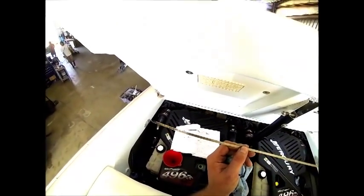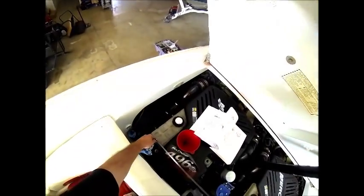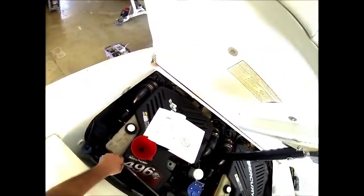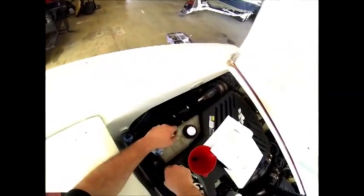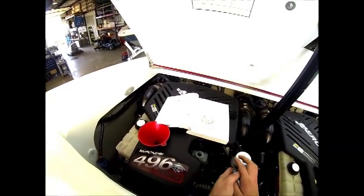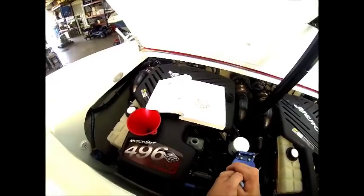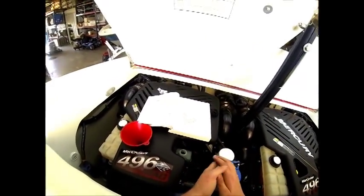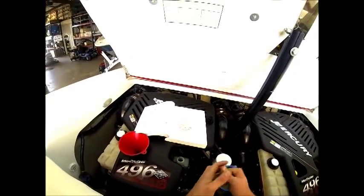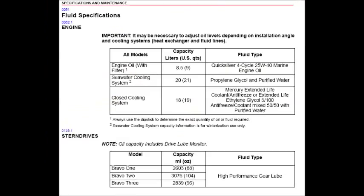And we were right at the OK mark. So this engine's full of oil. What we'll do is we'll put gear lube into the drive and fill up the gear lube monitor bottle. And then we will run the engine on propylene glycol, and then we will again recheck our fluid level, because once we filled the oil filter up, it will have dropped a little bit, so we will have to add some more oil after we run the engine.